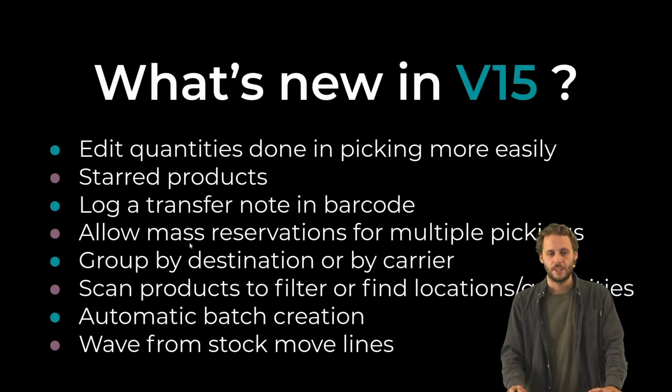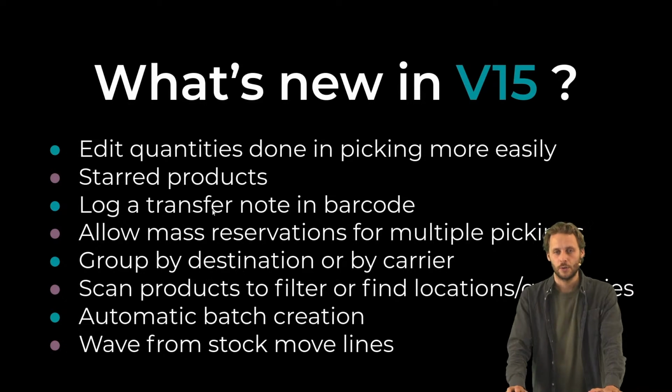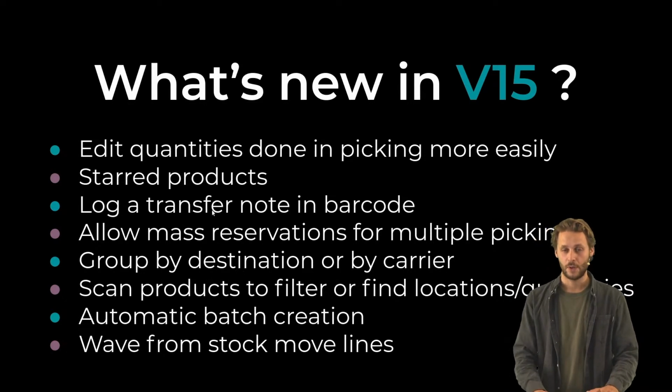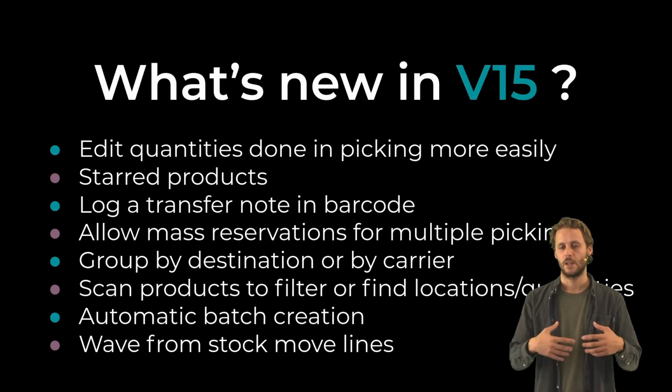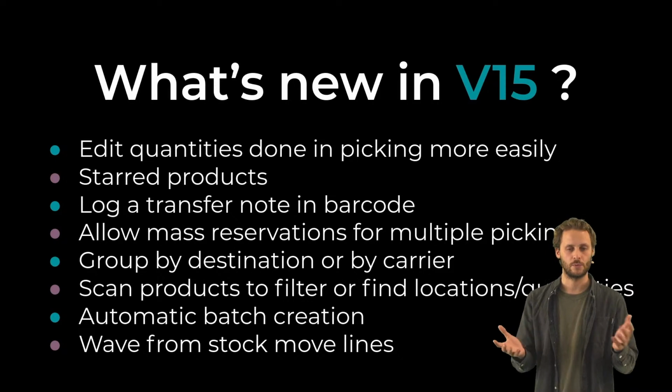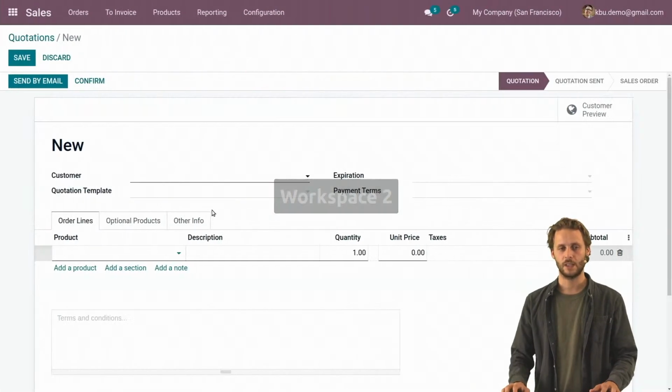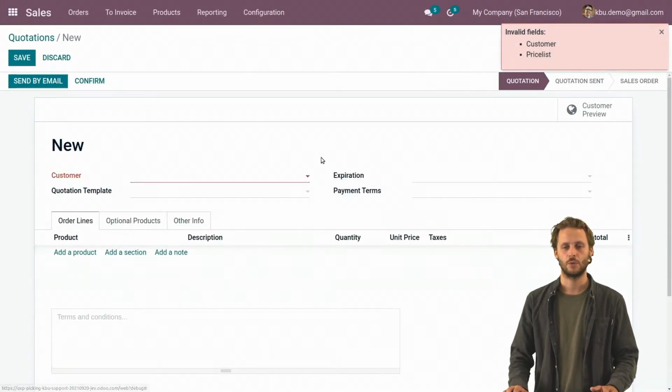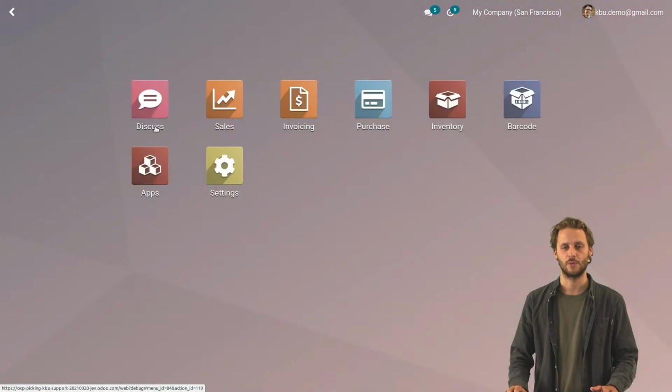The third feature is, of course, log a transfer note in the barcode. So that's also quite interesting because it's going to boost the communication within the company and especially between the people buying the products and the people receiving the products. It's just an example for the receipts. So let's go back into our database, onto our dashboard. Just going to discard. This is our previous example, of course. So we just did a purchase.